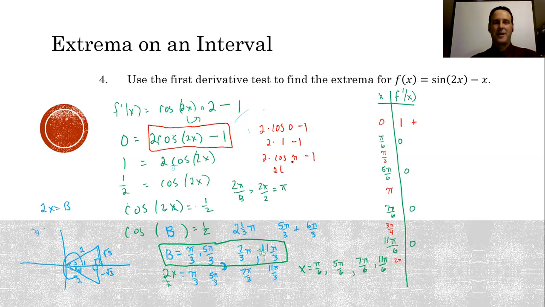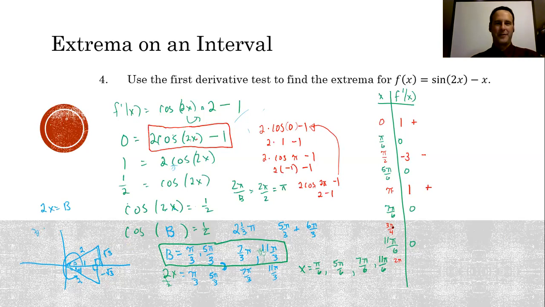So cosine of pi is negative 1, minus 1. So that will give you a minus 3, which of course is a negative. When you plug in pi, remember you're doubling it. So that is 2 cosine of 2 pi minus 1, which is the same as what you had earlier when you had that input of 0. It's the same as this. So cosine of 0 is 1, so 2 minus 1 is also 1.